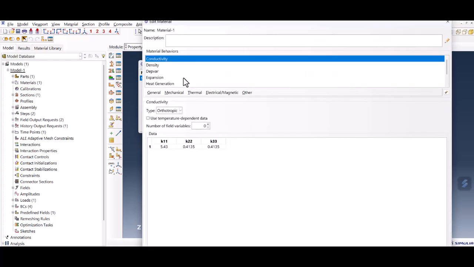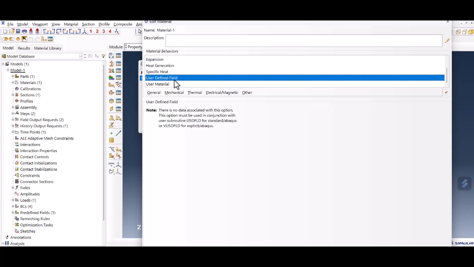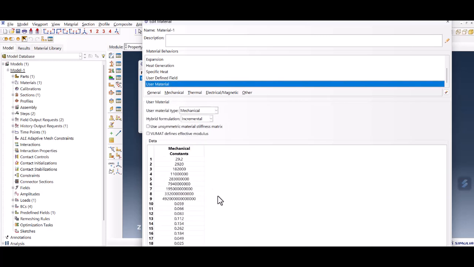The only difference here is that we've added some of the constants required for the viscoelastic model, including weighting factors and relaxation times as mechanical constants to the material, which can be seen in the figure. Later, these values are called within the UMAT code. The reason for this is that if the type of your composite is different and you want to change these components, there's no need to modify the code.